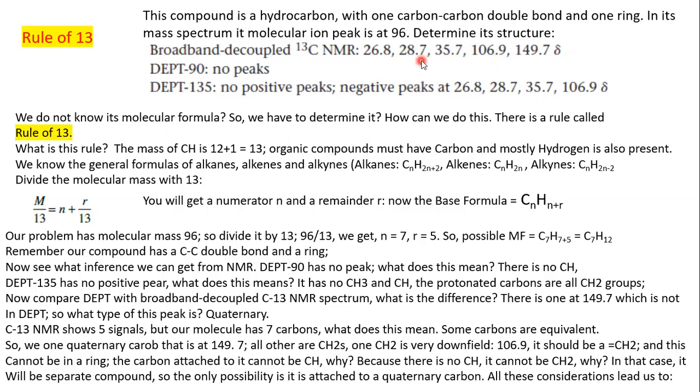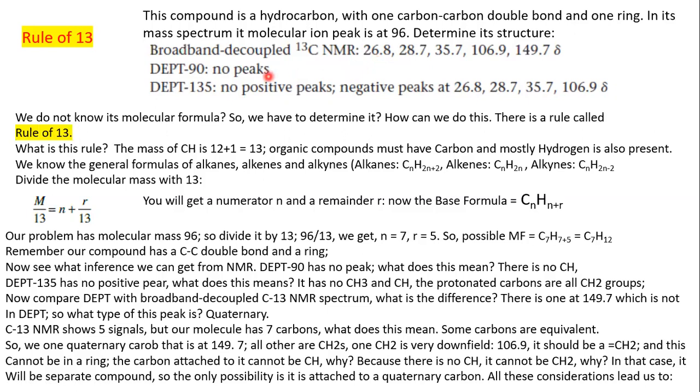So how many peaks do we have here in C13? 1, 2, 3, 4, and 5. So 5 peaks are there. Look at the chemical shift values also. We already know which region of chemical shifts tells us which groups are probably present there, which C13 carbon will give a signal in that region. So keep the chemical shifts also in mind.